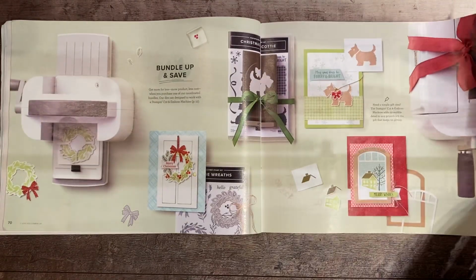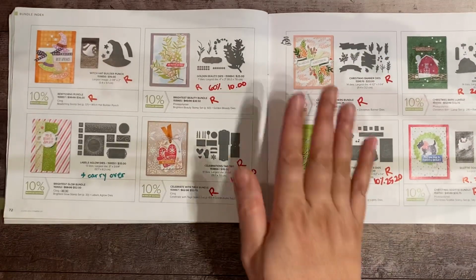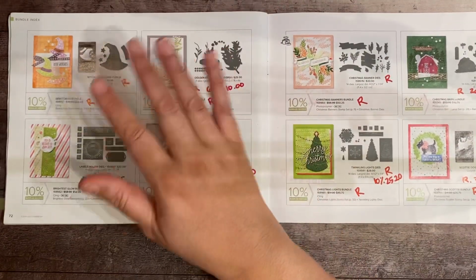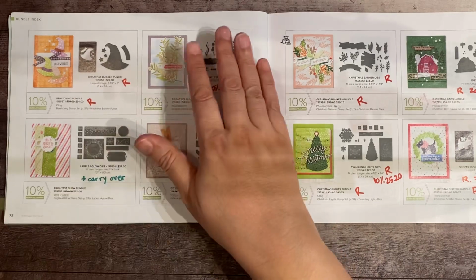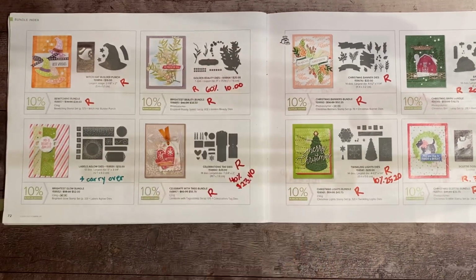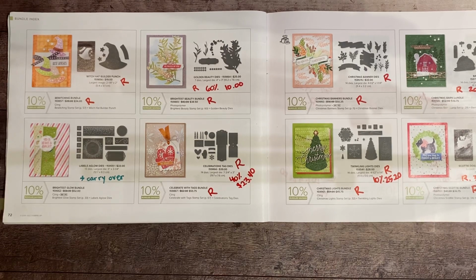All right, the bundled savings, page 70, 71, there's nothing for sale there. I'm going to go through the bundle index. That is all the products, but I'm going to go through the bundle index so that whenever you're looking through your catalog, you're going to have all these prices. So give me a second, I'm going to take a little sip of water and then we will continue.